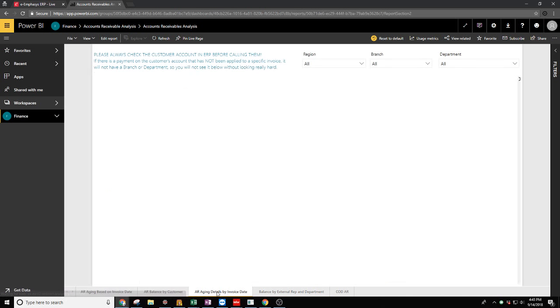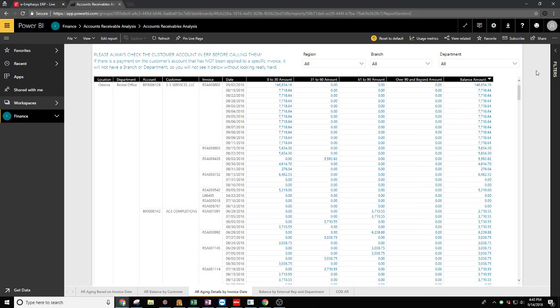Let's go back to this one. 3 little dots. They don't show up unless your mouse is over the visual or the table.